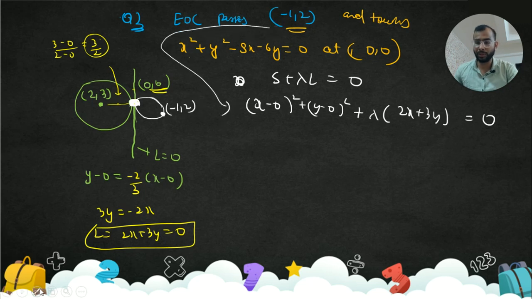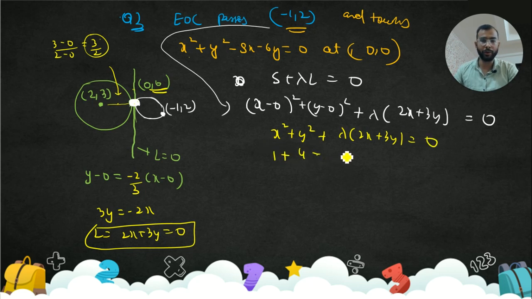ये अब हम यहाँ पे सब्स्टिट्यूट कर देंगे, ठीक है. तो यहाँ पे सब्स्टिट्यूट कर देते हैं. एक्चुअली द इक्वेशन इज x स्क्वायर y स्क्वायर लैम्डा 2x प्लस 3y इक्वल टू 0. पॉइंट रखते हैं -1, 2. -1 स्क्वायर डायरेक्ट 1, 2 स्क्वायर 4, -1 इंटू 2 -2, 3 इंटू 2 6, ठीक है. दिख रहा है 5 4. ओहो, फिर गंदा आंसर. लैम्डा इज -5/4.